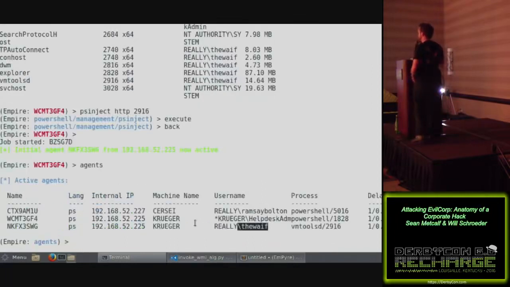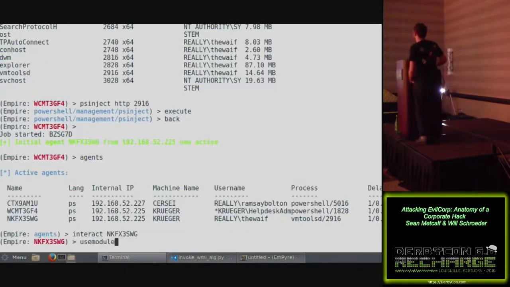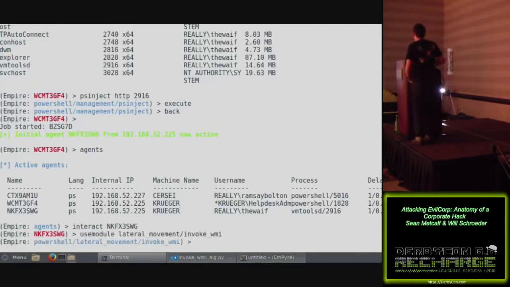What's nice with Empire is it does a whole bunch of black magic in the back end that one of my workmates worked up, of taking ways to load up the .NET Common Language Runtime into an unmanaged C or C++ process space that then loads up an assembly that then does a PowerShell runner and does a bunch of other stuff. So in result, what you should care about is you can run your PowerShell Empire agents in processes that are not PowerShell.exe. So we're going to migrate into her process space so we can assume her privileges. And then we're just going to use a regular WMI module for lateral spread to move to the next point.